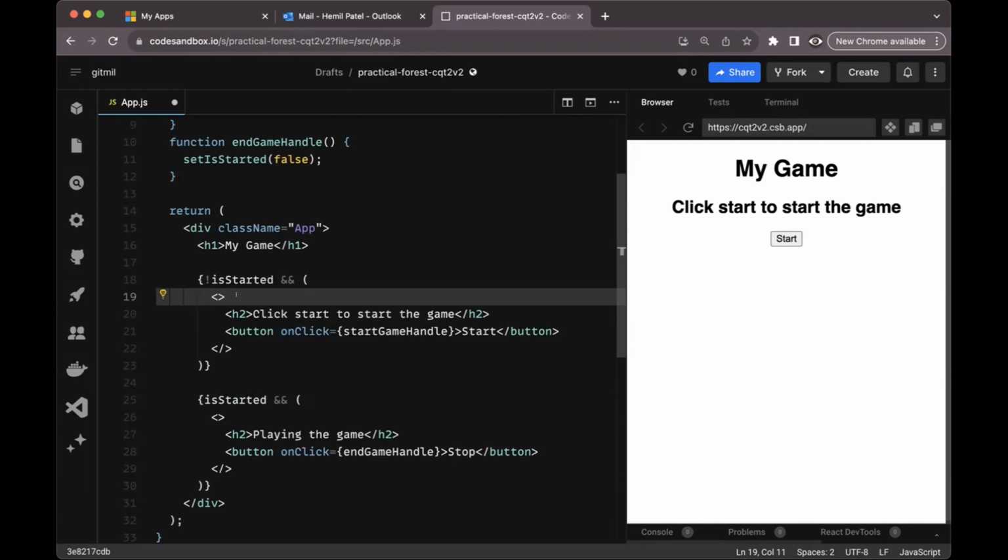By the way, any question on this one? Yeah, this should be pretty straightforward. All you need to do is some sort of state and use that state to render.